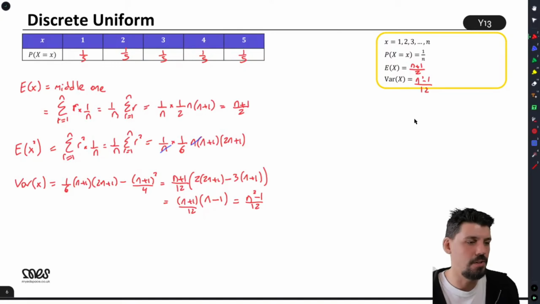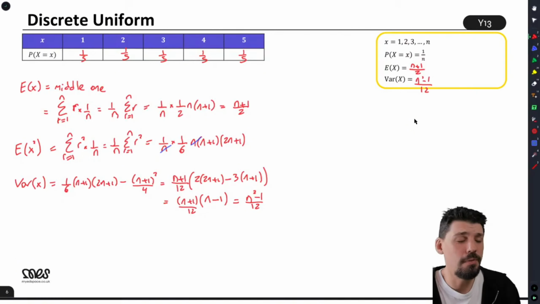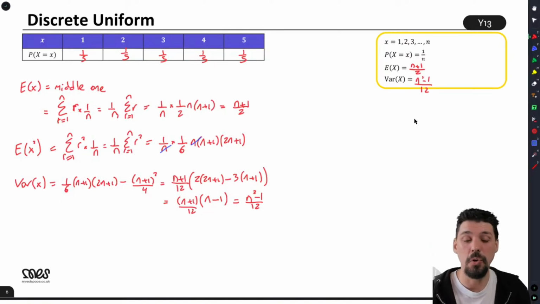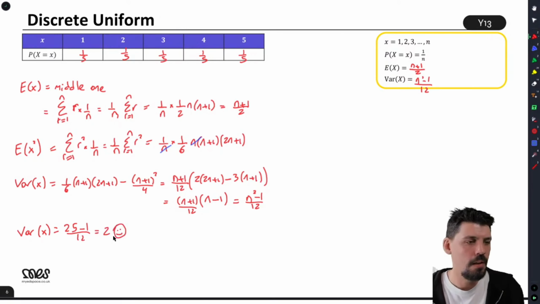That result is less intuitive, but it's a really interesting use, for a given value of cool, of those summation formulae that you learn in core pure, those standard summations for r squared, etc. So in our case here, for example, if n is 5, we could work it out from scratch, but we do know the variance should be 25 minus 1 over 12, which is 2, so much easier. They're quite nice to figure out, these discrete uniform results. I quite like them. Of course I do.